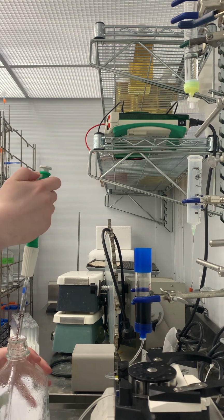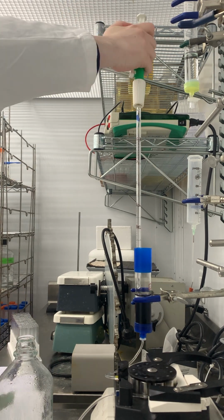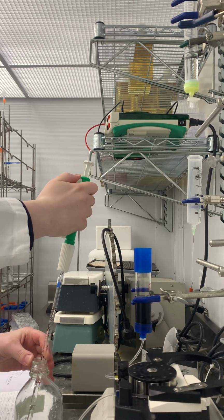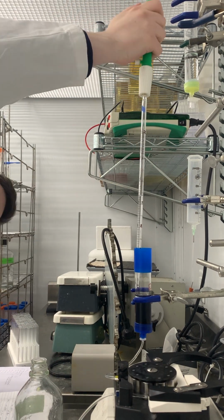A solution with a different concentration of salt is applied to the column to wash out more of the undesired protein. Another solution with a high concentration of salt is applied to the column. This causes the protein we want to unbind from the dye and flow out.